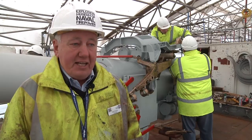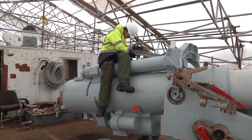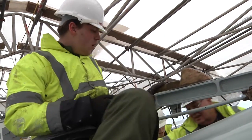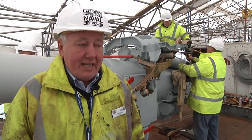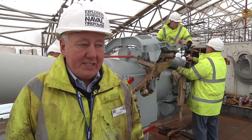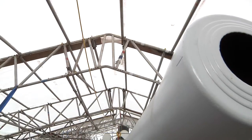What we then started to do is work on the main body of the gun, which is behind me now. Progress went really well and there was some good support from ML Limited, who were the main contractors for the refurbishment of the ship. It's enabled us to get to this stage fairly quickly, quicker than we anticipated. We've enjoyed doing it — it's been a real pleasure.